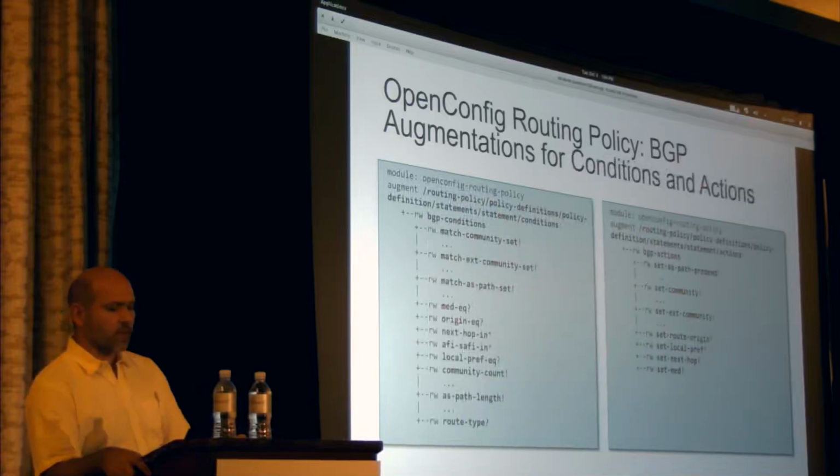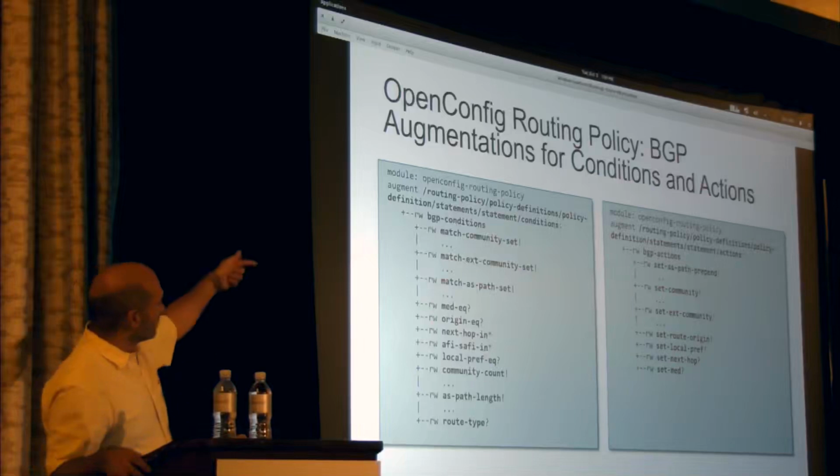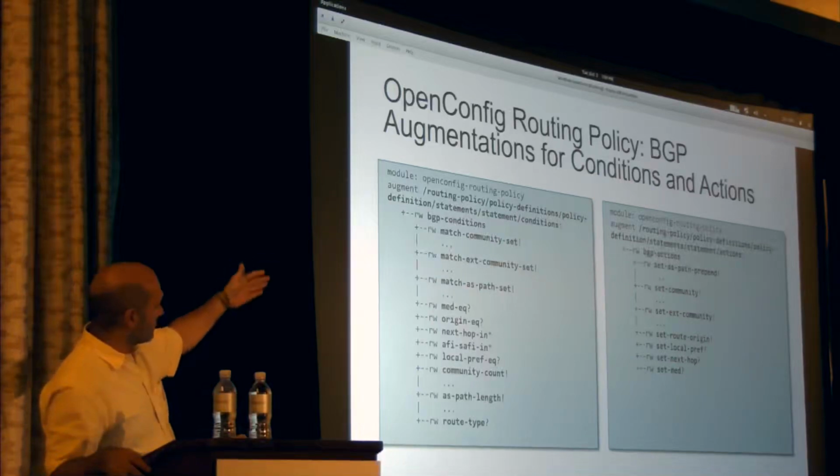And these are the augmentations to the policy definition, and in particular to the conditions and the actions. Remember, under each statement, you have conditions and actions. So as you would expect, these augmentations allow you to extend conditions so you can match on community sets, extended community, AS path, and so on.